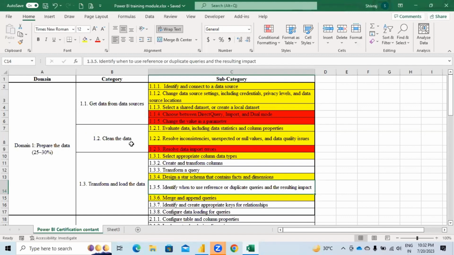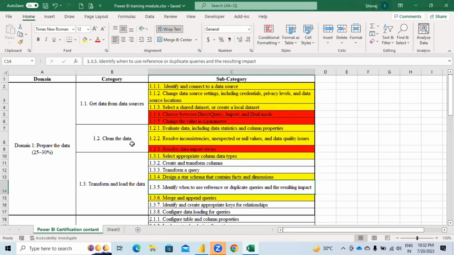And basically these are the prepare the data part. So we need to understand it, because if you don't know how to treat your data, how to clean your data, how to transform your data, then it will give you wrong insights from the data, because you don't have the proper structured data.